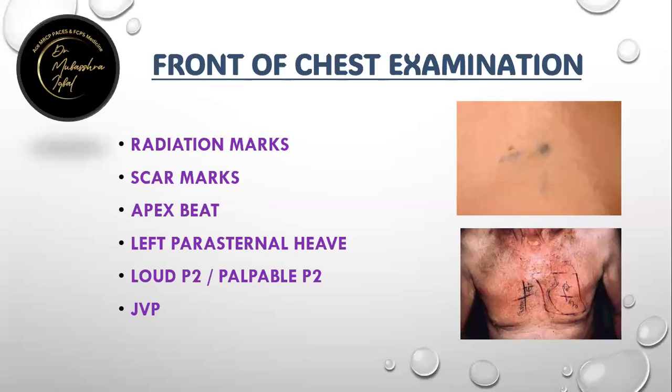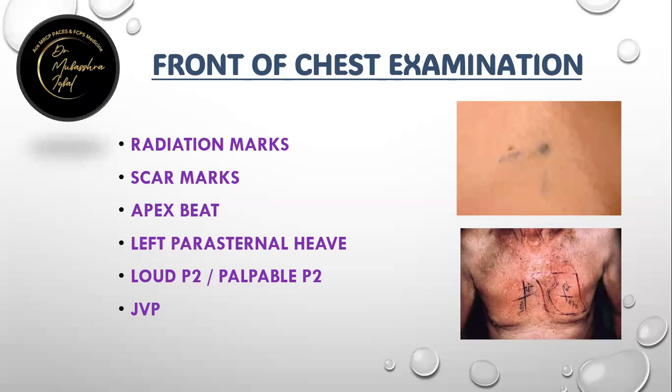After completing the back of the chest, you will assess the lymph nodes and sacral edema. After that, you will not disturb the patient again and again. You will just ask him, you can lie down now. And no need to again ask him to sit up for you to check for sacral edema or lymph nodes.